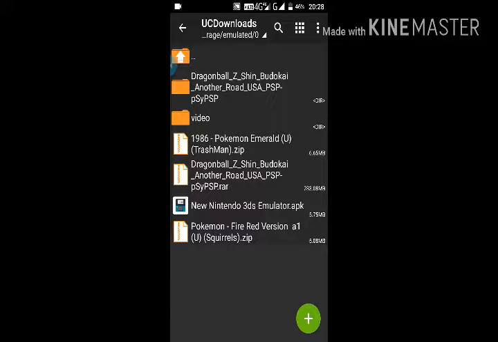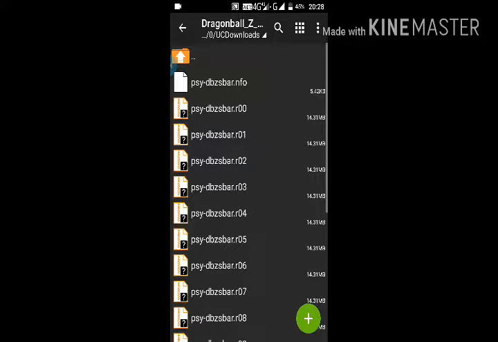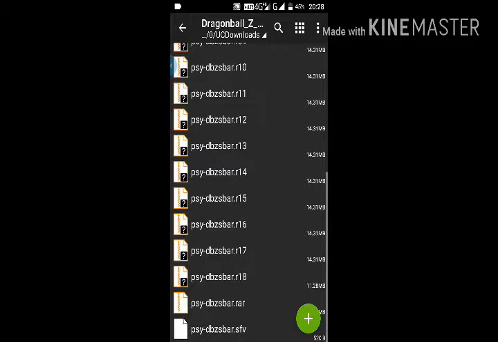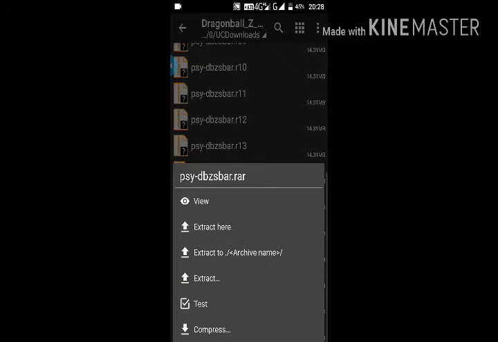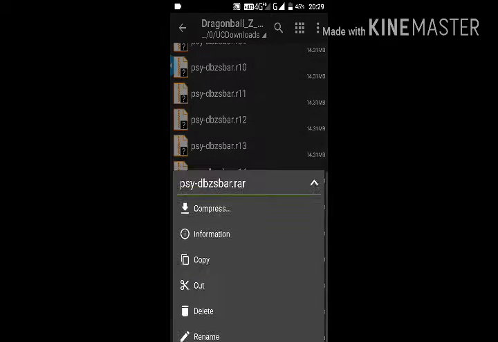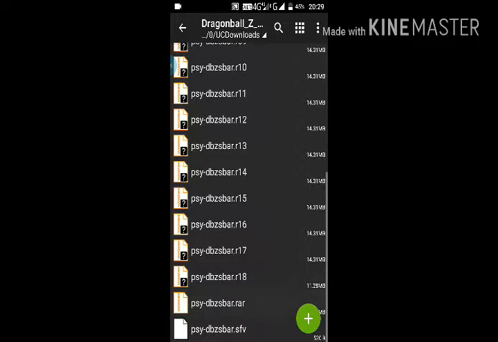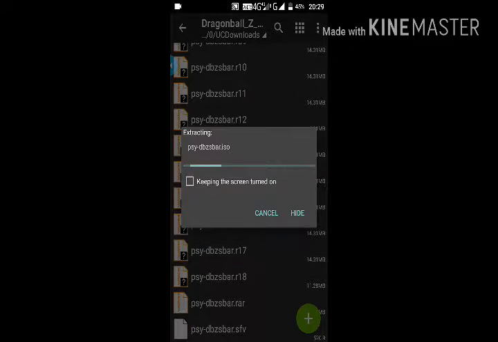Here comes our folder. You have to click on it, and there you should go into the last one. There, it's the last extraction, and you have to extract here. Here it's also extracting, guys. It's the best I can do for downloading and extracting it. Many people skip this step and say it will not work. But guys, it is working this way. I'm giving the proof with this.